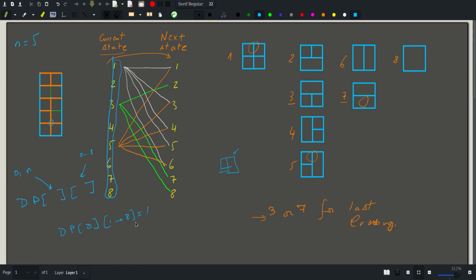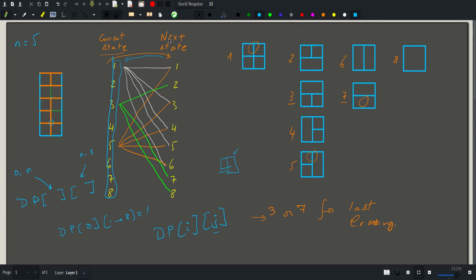And after the initialization here, we need to move on to the next step. If we are at some position i and we need to find the number of towers that have the crossing j at position i, we need to know how we could have gotten to this position. In order to do that, we need the opposite transition, meaning if we are at a given state, we need to know which states we could have come from.